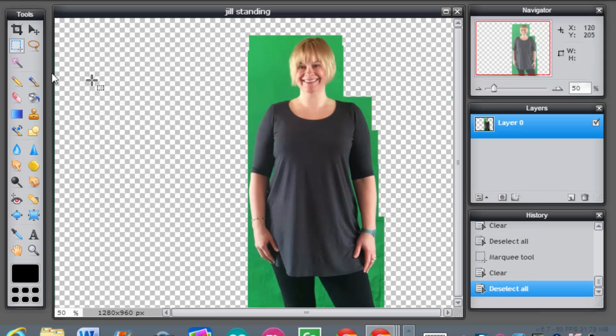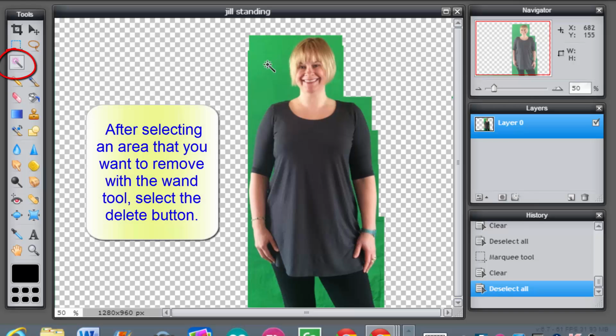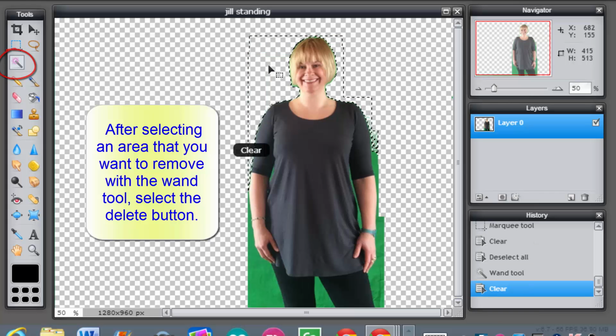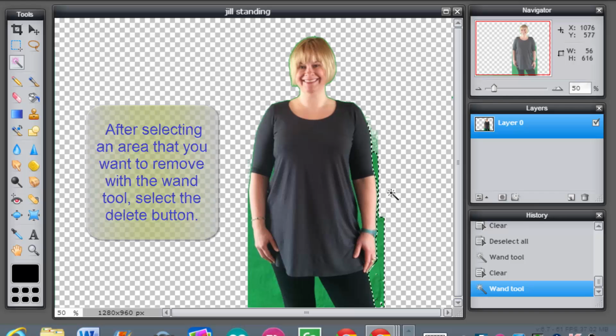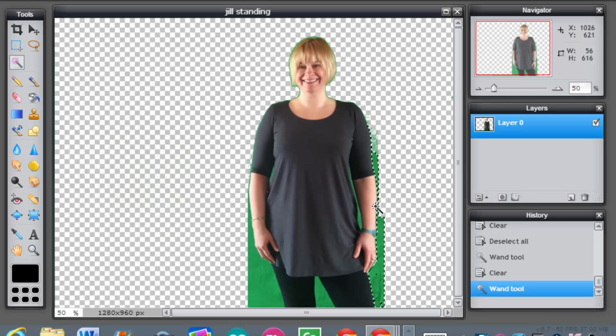And from this point, you're probably good to try to use the wand tool. You'll notice that the area that's in between the flashing lines is going to get deleted. Go in there, delete. I'll have to come back and get this with the eraser.